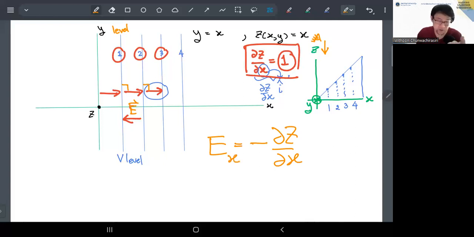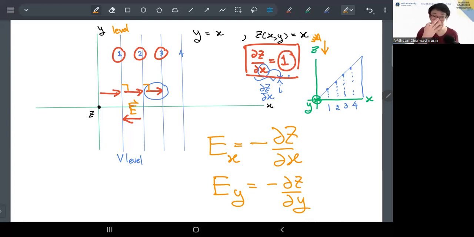In the future, if you have a full three-dimensional function, you can figure out the electric field in the y direction. What are you going to do? You take the function with respect to y. That will give you the perfect electric field vector. You already know the x component of the electric field is simply the negative derivative of the function with respect to x. For the y component, you take the negative derivative of the function with respect to y, and on and on. Does that help?